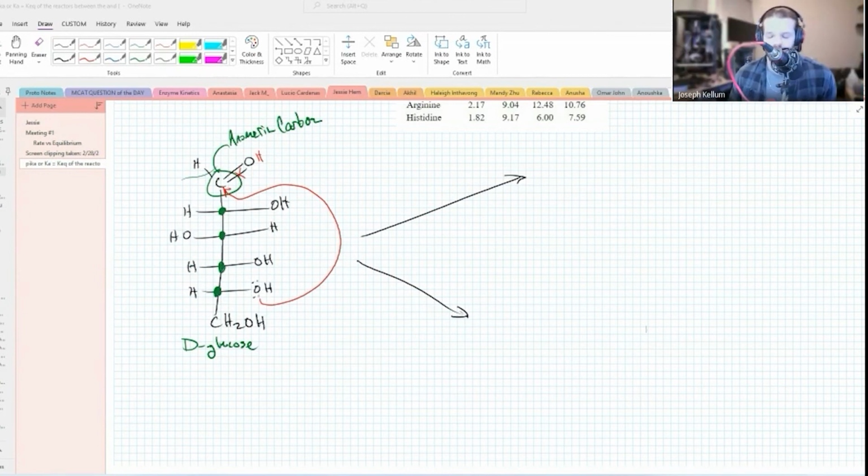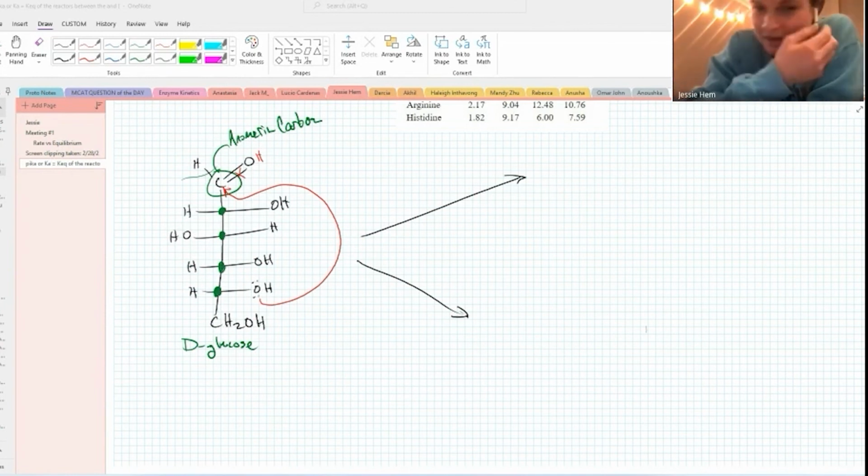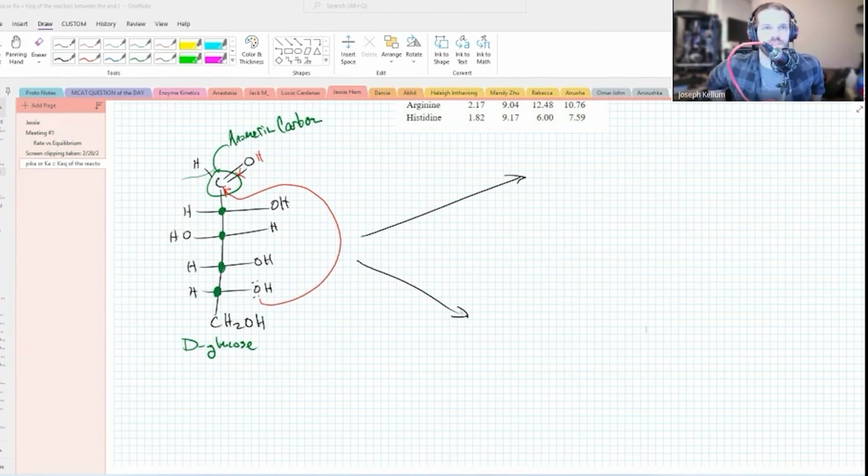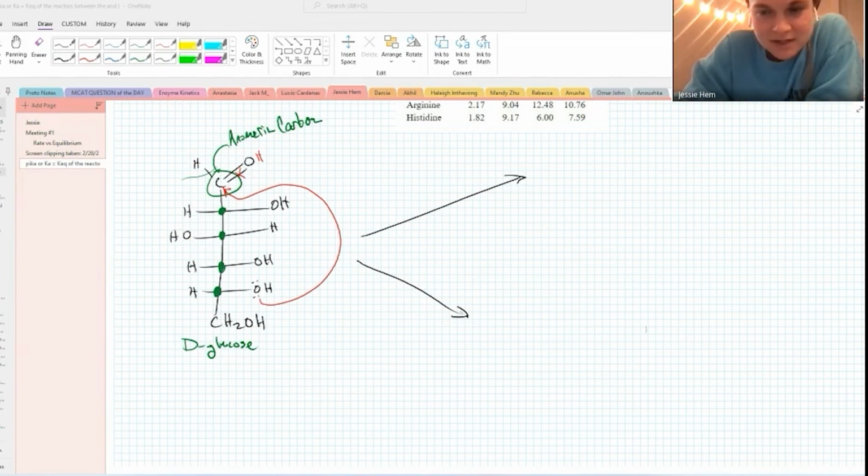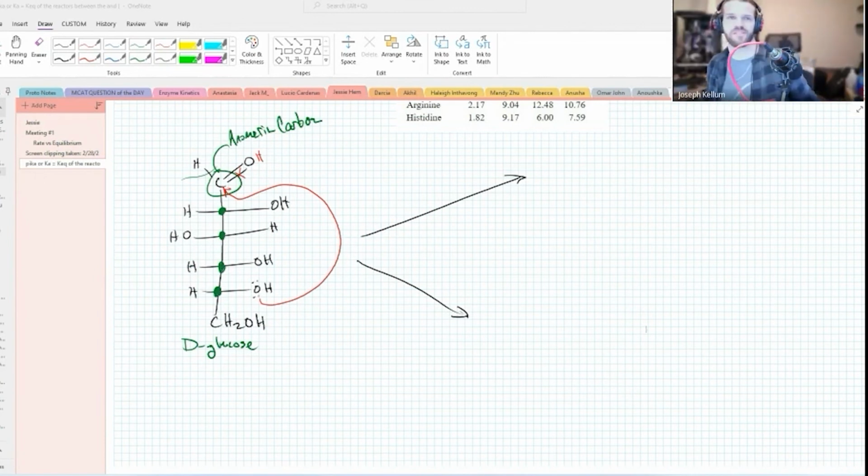So the introduction of an extra chiral center opens up the possibility for two different versions of D-glucose and two different versions of L-glucose. Those two different versions are the alpha and beta versions. The anomeric carbon is the carbon that becomes chiral, and the R versus S configuration of that chiral carbon would then determine if it's alpha or beta. Yep, exactly. Okay, that makes sense. That's really all there is to it.